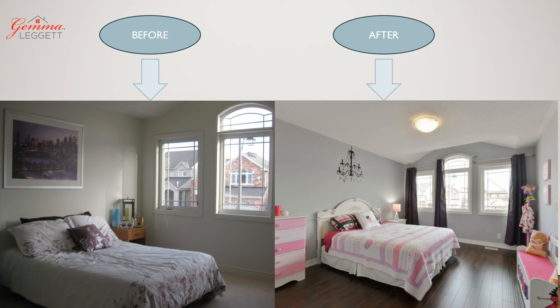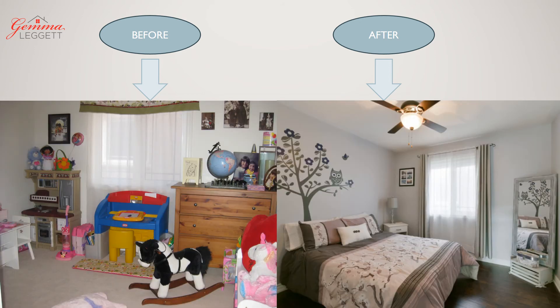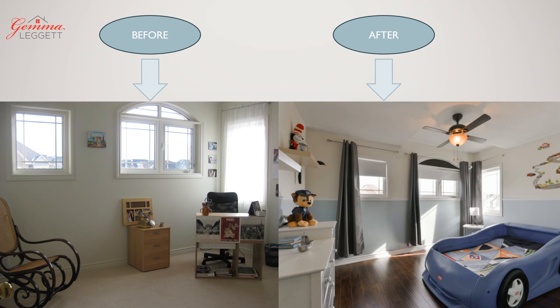In this bedroom we also took the carpet off and changed the furniture, making it a cozy little girl's space. The playroom has become a guest room — we packed away the toys, and they are now ready to move when the home sells. We also made one bedroom a little boy's space with minimal furniture; the big boy bed is a wow factor.